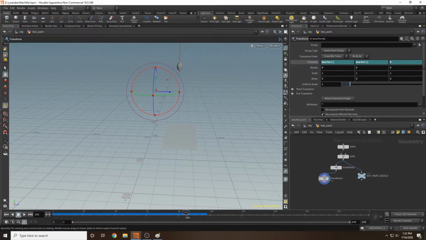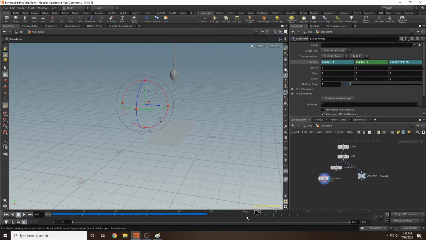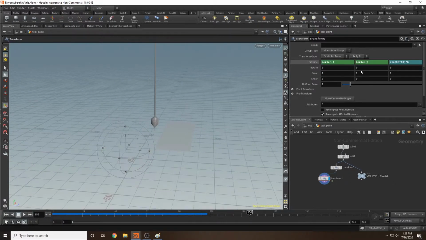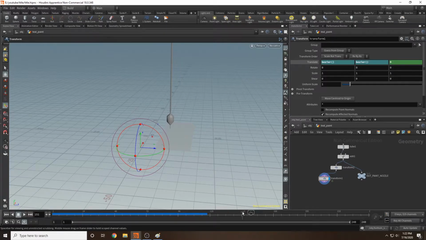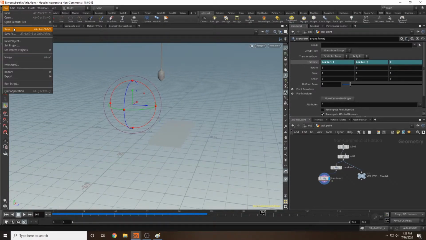So it drops down, it's not waggling back and forth. And we need to do the same thing at 150. Oh, we said 150. At 150, we still want it at this expression, still do the same thing, but then switch back to 0. Perfect, so we have our nozzle, it's animated now.